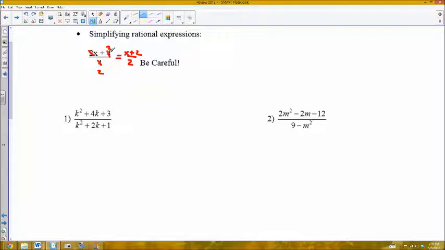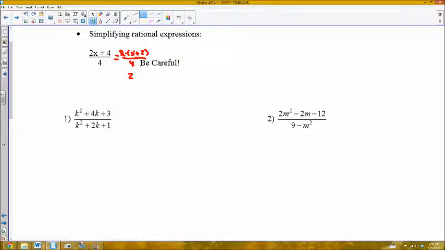If that seems confusing, you could also think of it in the following way. Factor out your common factor of 2 first. So this will be 2 times x plus 2 over 4. And the only time you can simplify is when you have a product. So a product of these two things make them both factors. So the 2 and the 4 will reduce to over 2. And notice that I'm left with just x plus 2 over 2 again.